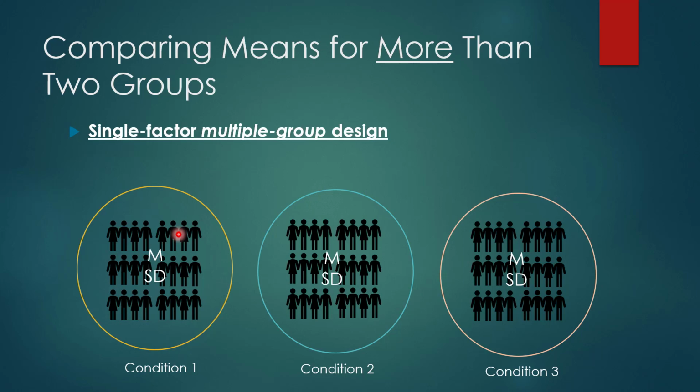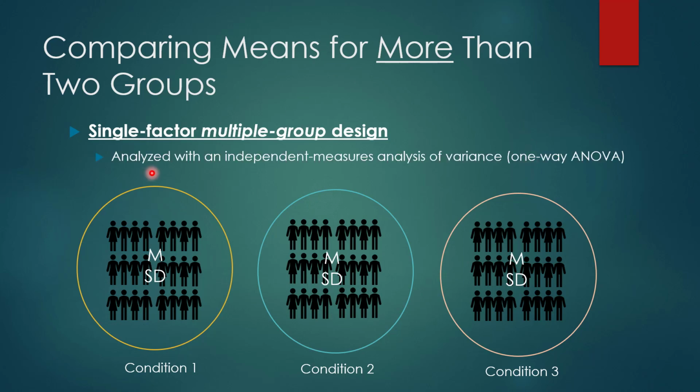However, each time you do a t-test, you're introducing error. What we want to do is reduce that experiment-wise error, and we can do that by doing a different type of statistical analysis called an ANOVA. When you have more than 2 groups in your design, you want to do an independent measures analysis of variance, or a one-way ANOVA. And again, we'll be doing all this on SPSS, so if you're going, oh my goodness, all those calculations again, you don't have to worry about that. You just need to understand the interpretation of the analysis.